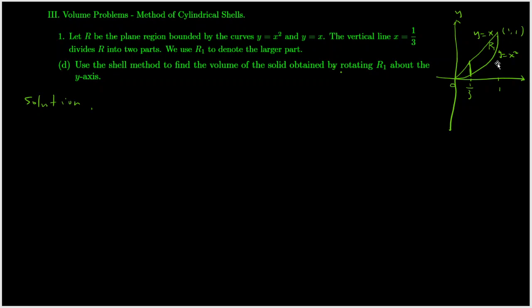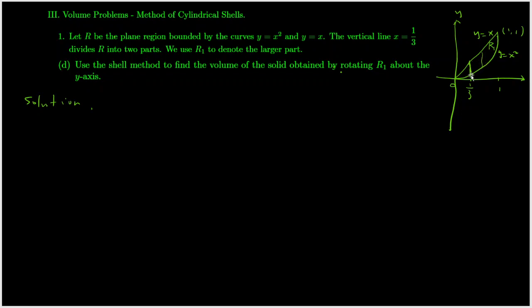Now follow me carefully. I will tell you how to think the whole thing, little step by little step. The first thing we do is to imagine the whole R1 is formed by many small vertical line segments. That's one of the little line segments. You just imagine this little line segment. You move this little line segment from left to right so that you can form the entire plane region. So does that make sense?